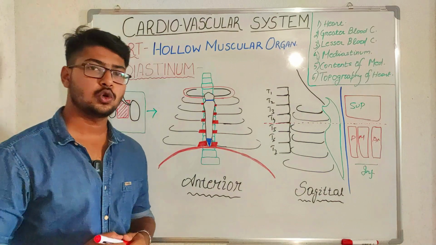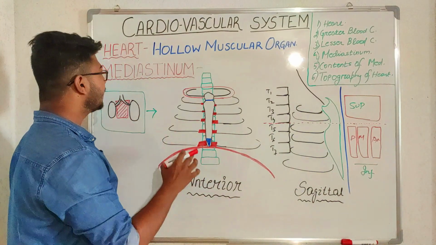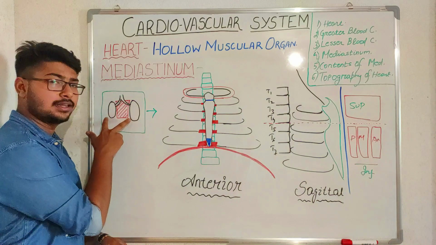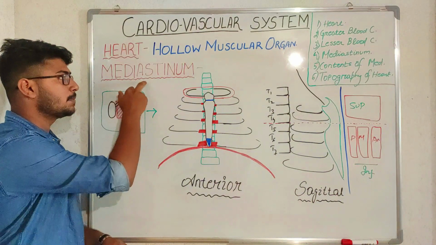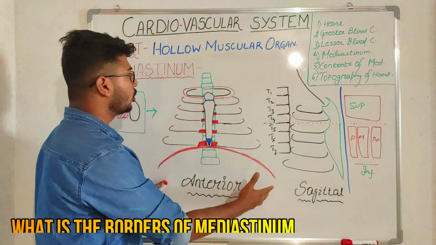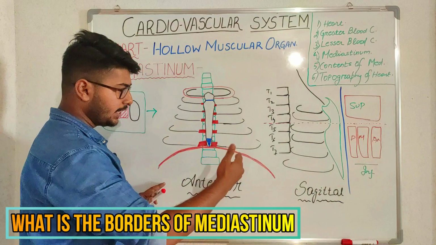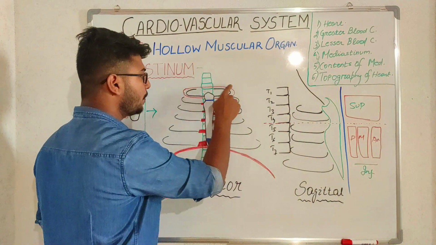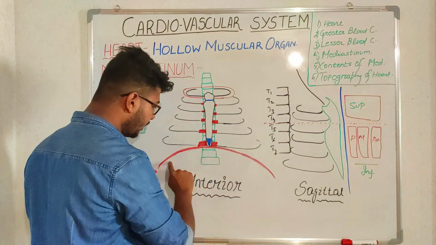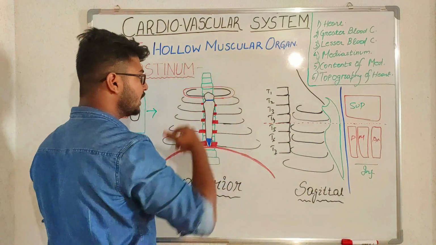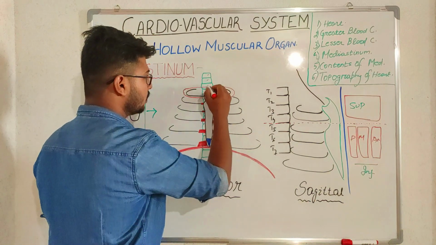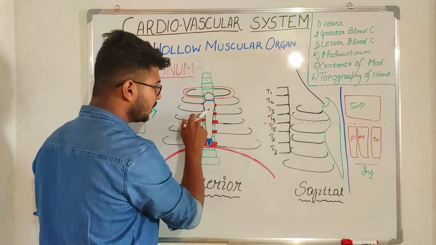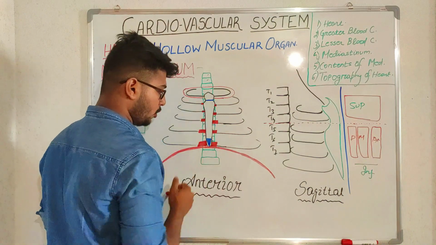Next I am going to make you understand more clearly what the mediastinum is. This is a thoracic cavity that I have drawn, and inside it are two pleural sacs, and the space between the two pleural sacs is known as the mediastinum, as we studied earlier. Now what are the borders of the mediastinum? It has anterior, posterior, superior and inferior borders. Superiorly it is bordered by the superior thoracic aperture of the thoracic cavity, inferiorly by the diaphragm, posteriorly by the thoracic vertebrae, and anteriorly by the sternum and costal cartilages. This is the manubrium sterni.